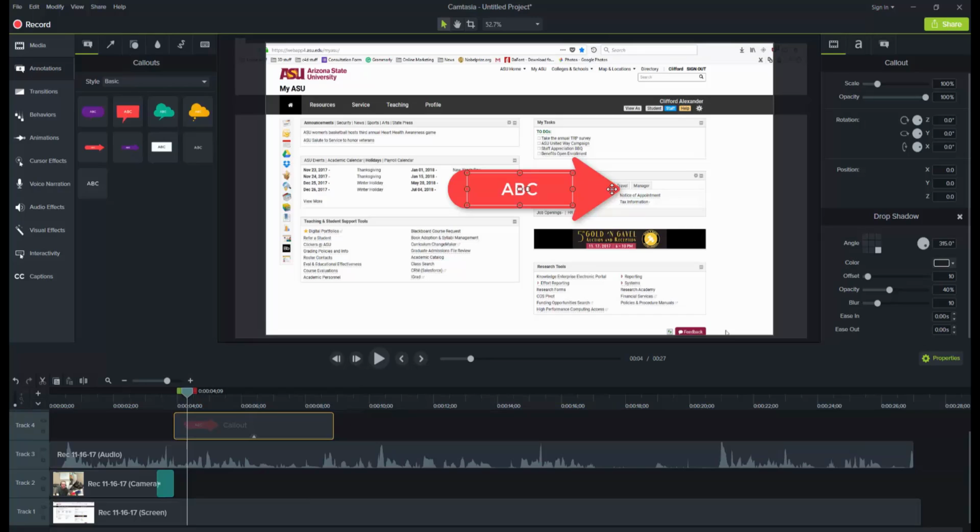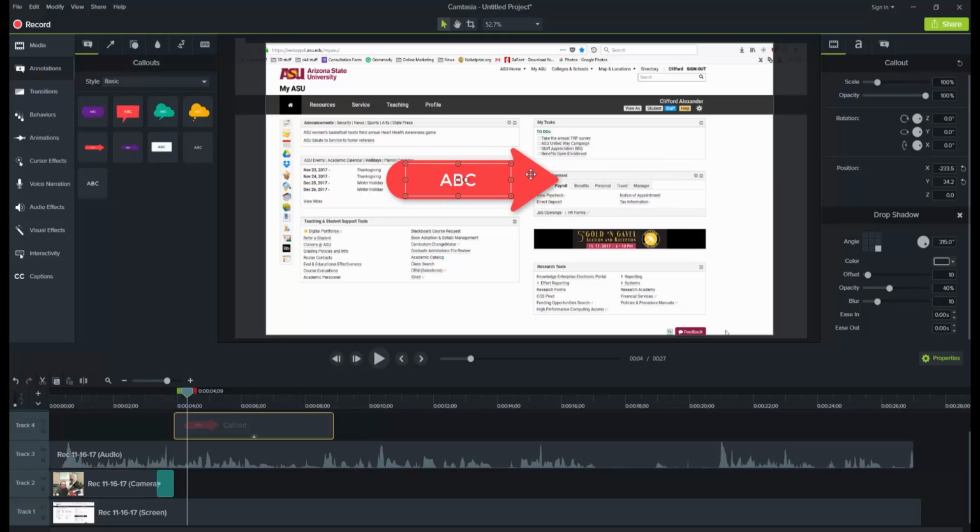Now as you see, we have a number of different ways this callout is going to work. We can keep the position the way it is, shift it over this way, but if we're talking about something over here in this sidebar, we want to rotate that around. So I'm going to rotate it.